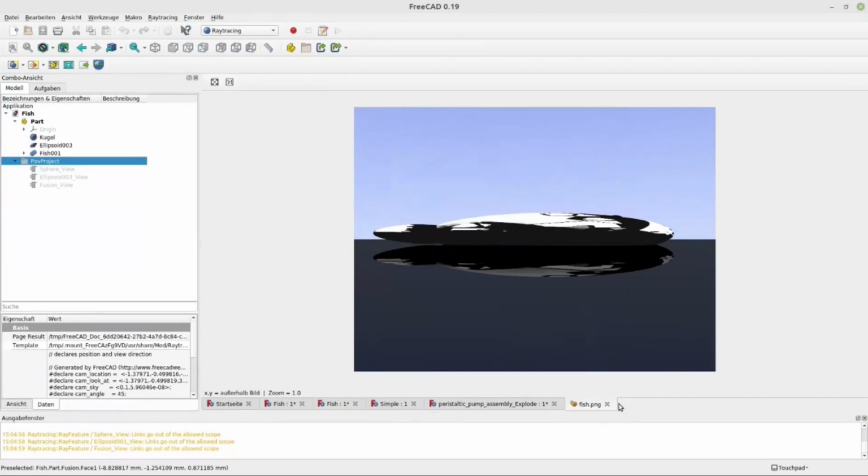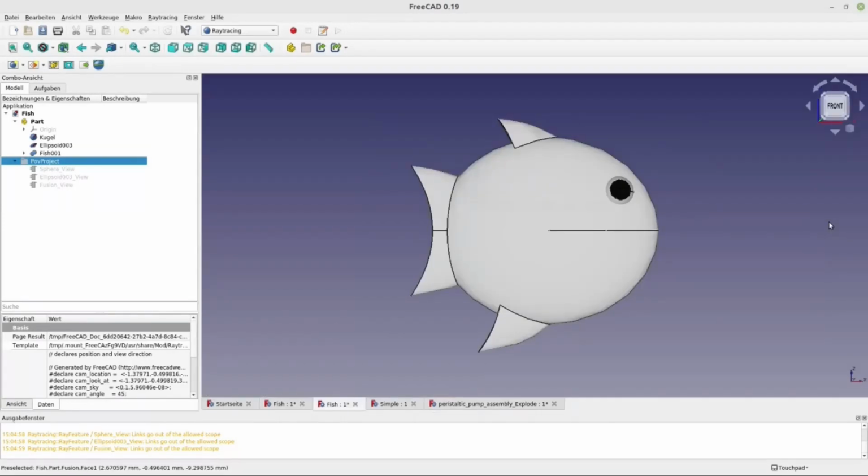Now we have it in a new tab. This was the state of the art in the year 2019 when we started to develop our workbench. We both found that it was hard to apply textures to the renderings. And the second thing we found is that everything would be rendered as a mesh.